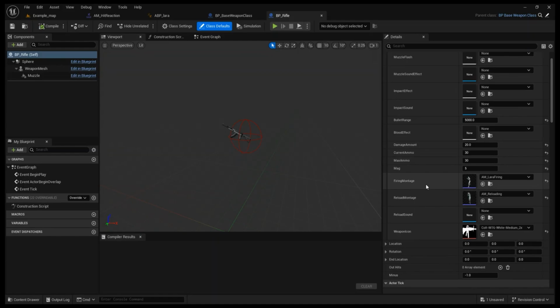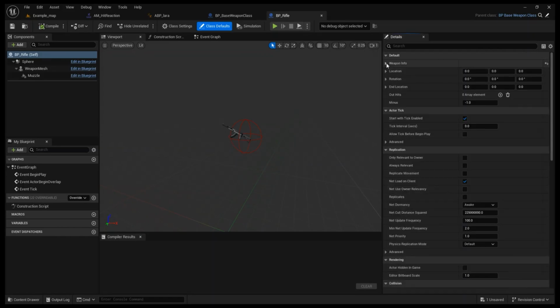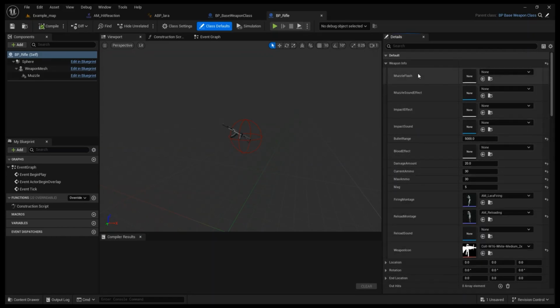If you have any problem finding these, you just have to click the blueprint folder, then go into weapons, and then click the respective weapon you want. Like this is BP rifle, BP is for blueprint, and in weapon info you will get all these options. So you can easily manage according to your needs.